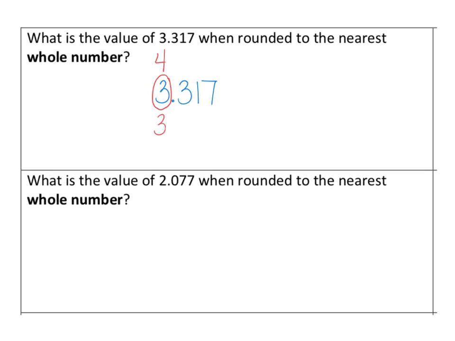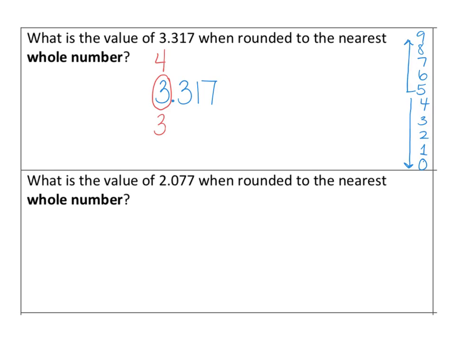Now somewhere on your page, I want you to write 0, 1, 2, 3, 4, 5, 6, 7, 8, 9. And I want you to draw a line next to 5 with an arrow going up, and everything else goes down. Okay? So, you've probably heard this thing, 5 and above, give it a shove, 4 and below, go down low, or let it rest, or something to that effect.